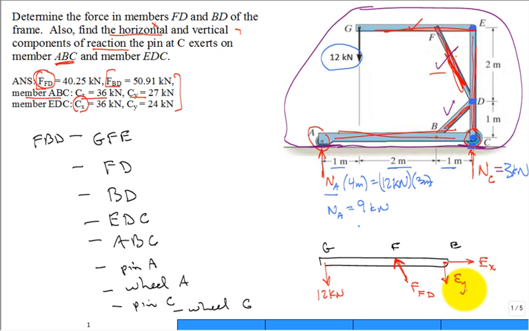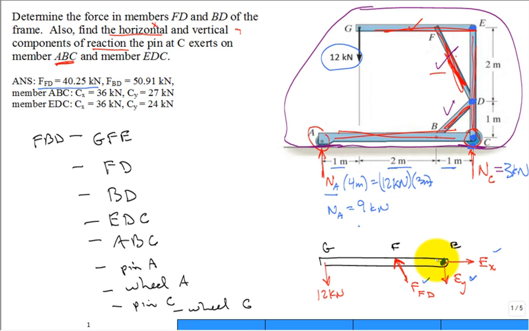Okay, what can we do with that free body diagram to solve for one of our unknowns? The one unknown that we can now solve for is the force in member FD. We can solve for that, can't we? How would we do that using this free body diagram? Sum of the forces in y won't work, because E sub y is still unknown. Sum of the moments is usually our go-to equation. Let's do the sum of the moments around point E, which takes two of the unknowns out, so I'll get one equation, one unknown, right?